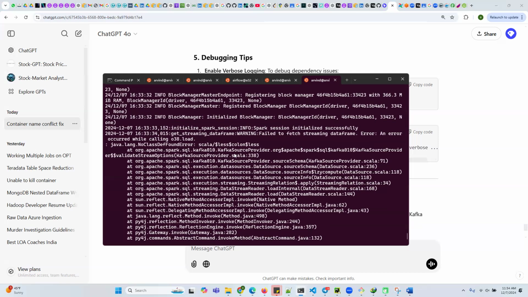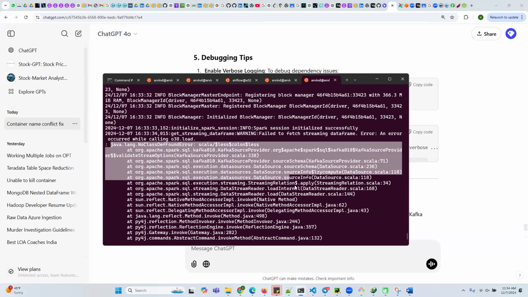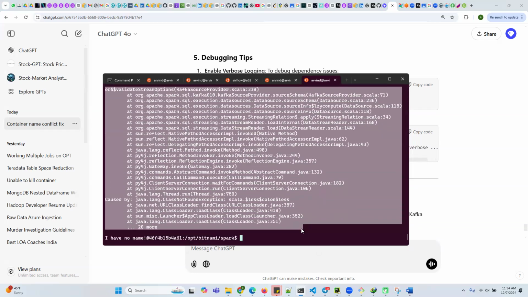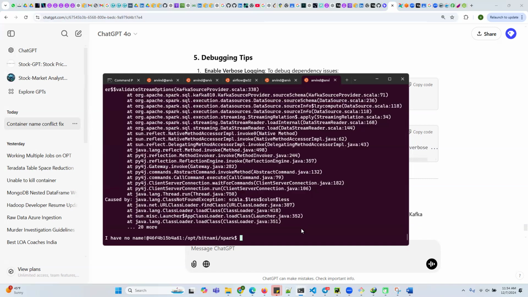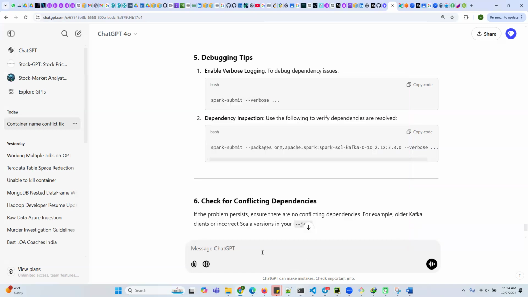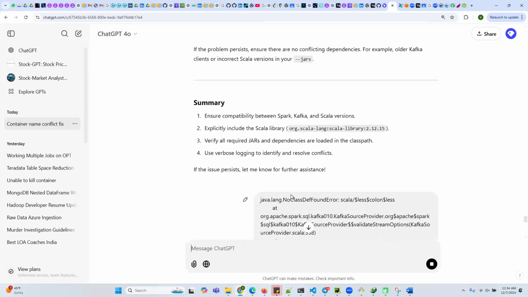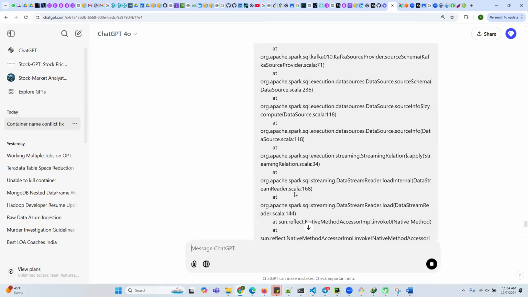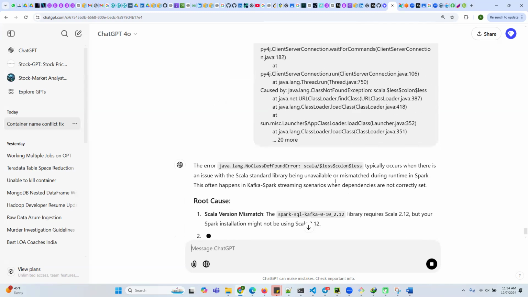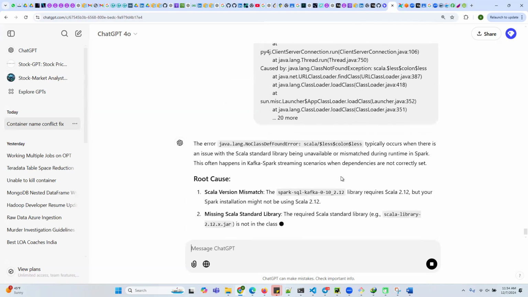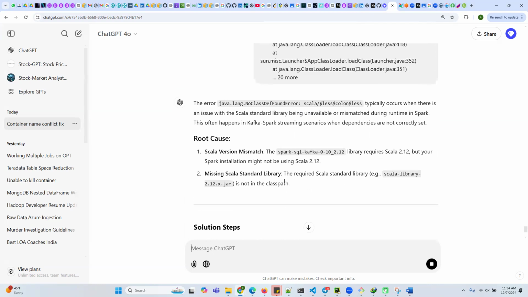Scala. So this error to recognize. But your Spark might not be using Scala 2.12.